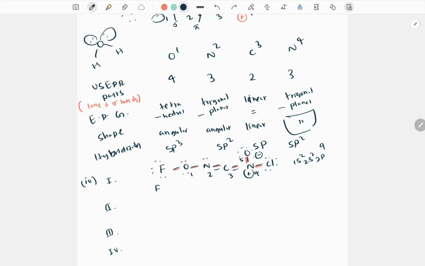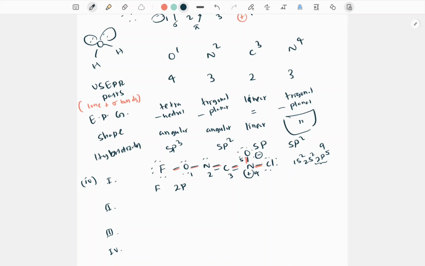Not 2p, 5 can be taken here. 2, 4 and 5. This is how 9 is formed. Now this electron is given by orbital or atomic orbital 2p here. Sometimes in the syllabus we consider it as hybridized 2. Both answers are correct.